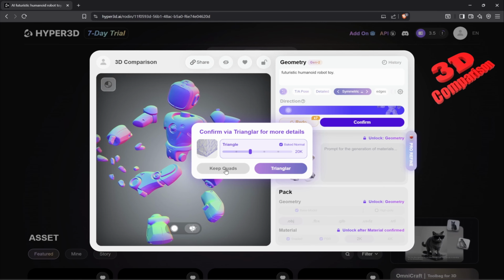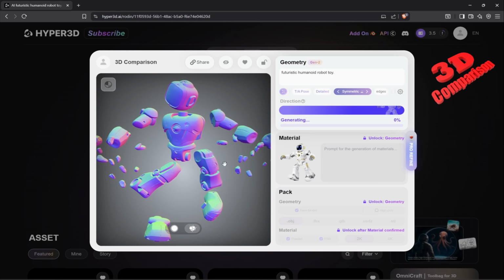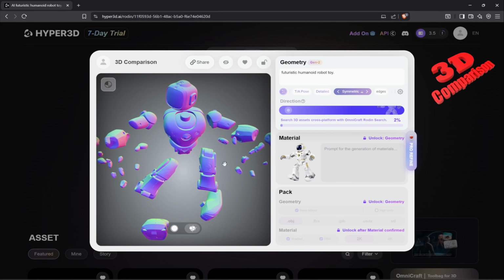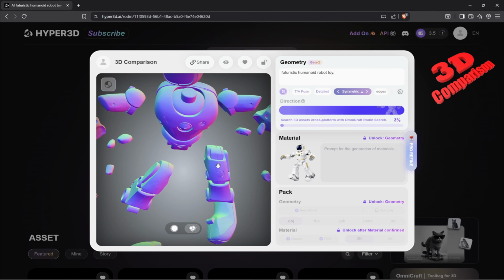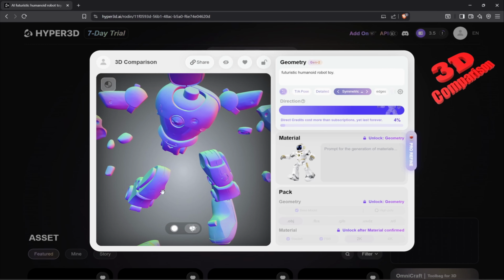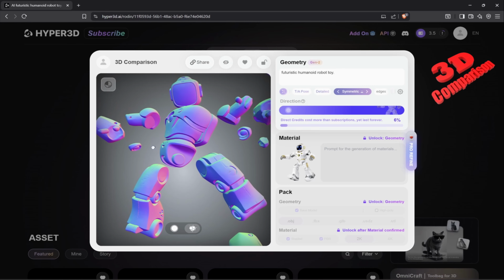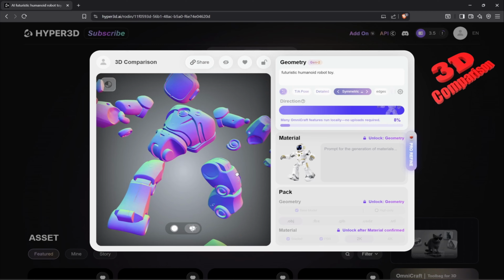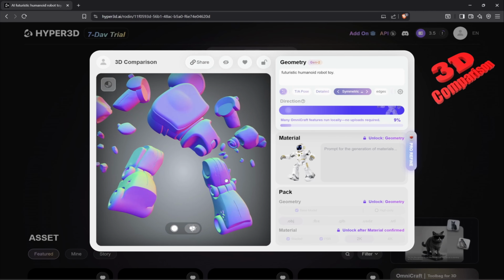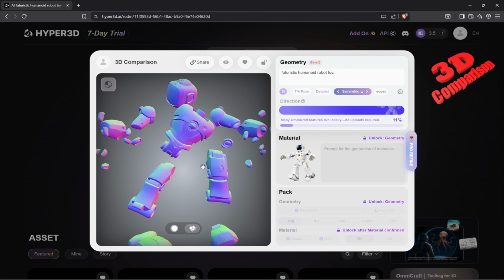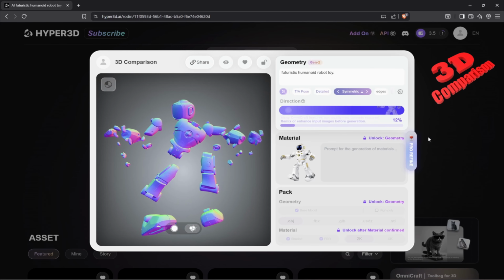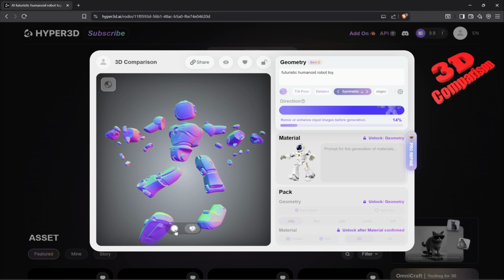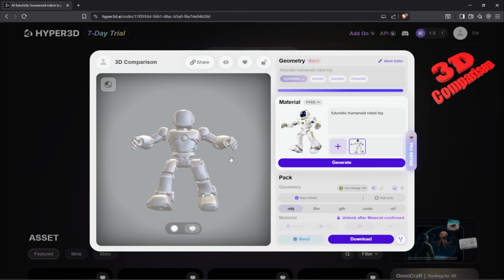I will stick with quads in this case because I want to further take this into Blender. But keep in mind that usually if you want to have many details, especially over here onto those legs, those small details will be better with triangles. But in this case, we can just smoothen that out and have this defined as quads. And now we see that this will go ahead and process, and we're going to have that individual mesh for this. And again, I really like the overall options within Rodin.